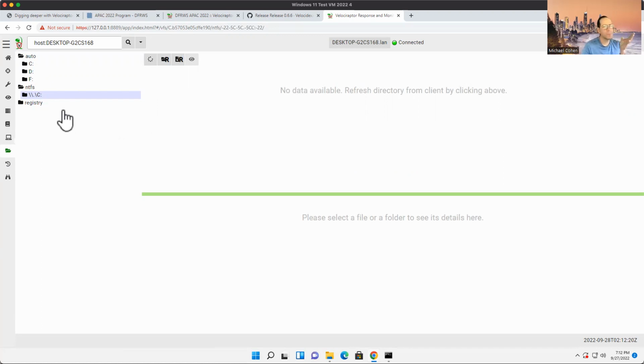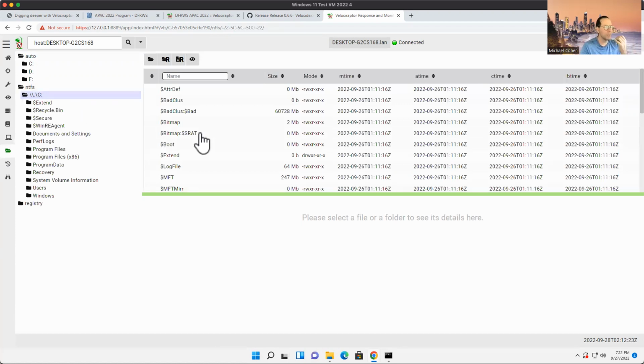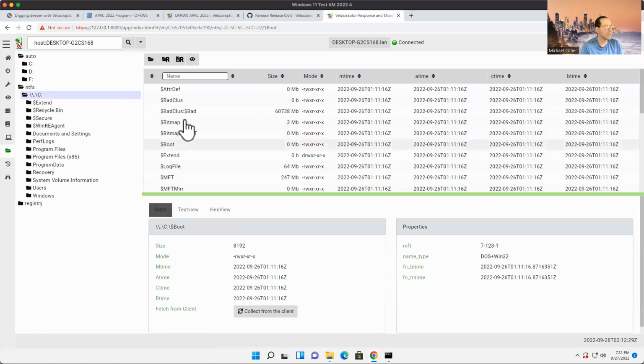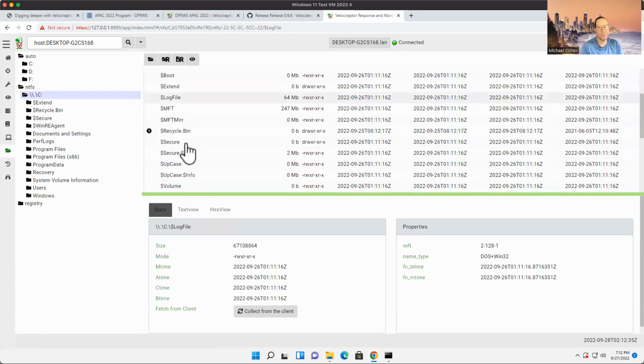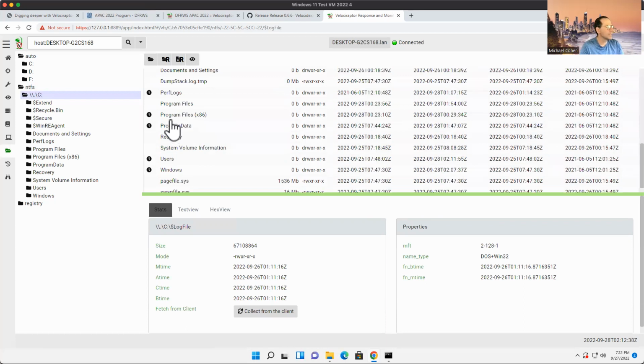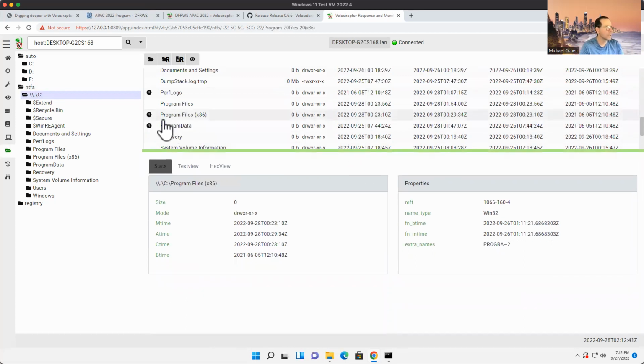And so the view is a little bit different because what we're seeing now are NTFS objects. So suddenly we can see all of these NTFS files. We'll look at that a bit later. But these are all internal NTFS files, which are normally not visible. And next to some of them, we have a little clock icon here. What that indicates is that the file may have been time-stomped. So time stomping is when we change the times of a file. And using NTFS analysis, we can tell that because we have multiple timestamps on different attributes in NTFS. So we'll see that later.